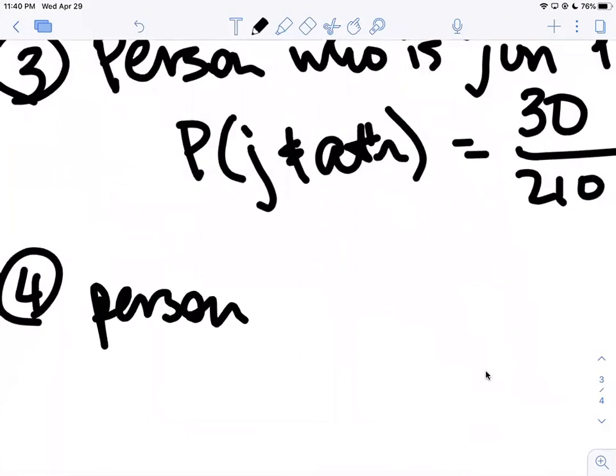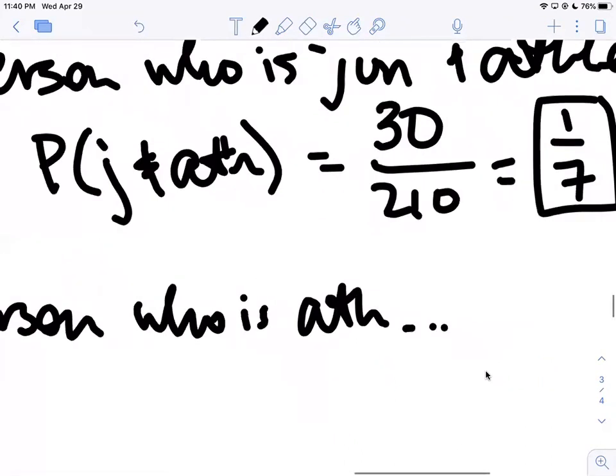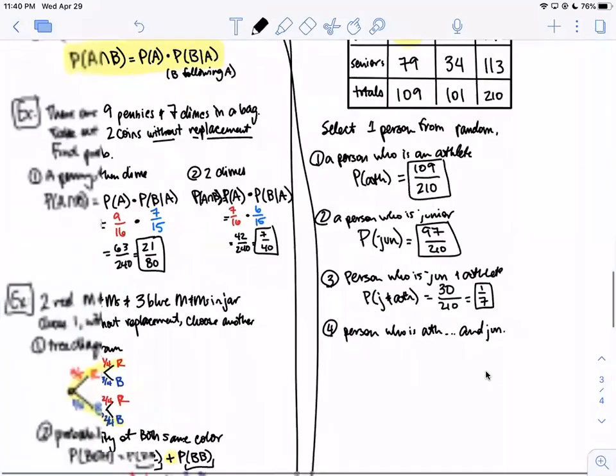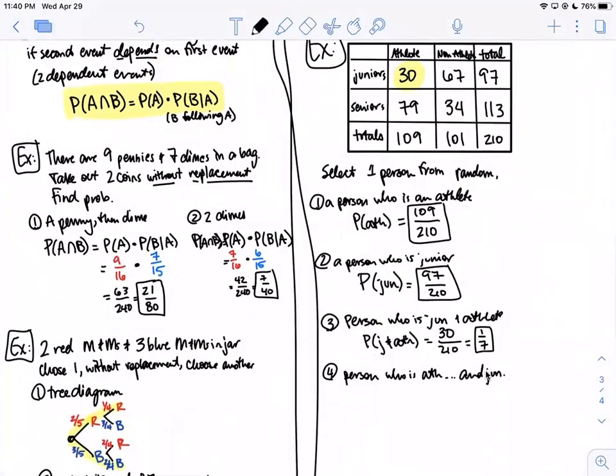Person who is athlete, and then from there, a junior. This is maybe not the best example. What I'm trying to do is show you something that like we pick the athlete first, and then from there we look at the juniors because I only want to look at something special. So if I'm looking at students that are athletes and then juniors, we're looking at kind of this crossroads right there. We're looking at the athlete column and then we're seeing how they correspond with the juniors.